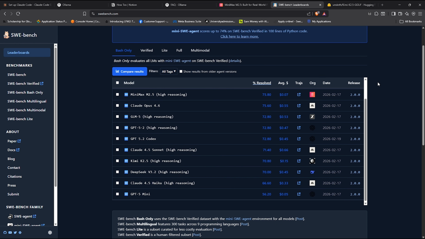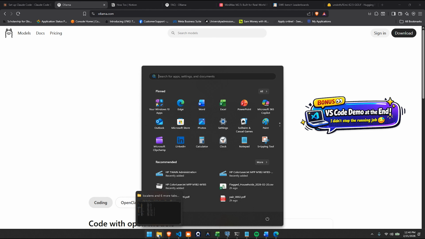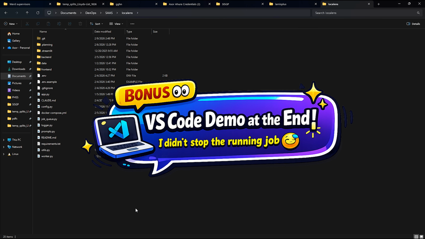Once you have these two things installed, the next thing you want to do is to go to the directory. For instance, if you're going to be working on a project, I have the folder where I do all of my projects. So let me use one as an example. Ideally, you should open this in VS Code. I would have loved to show you how to do this in VS Code, but I'm going to do that some other time.